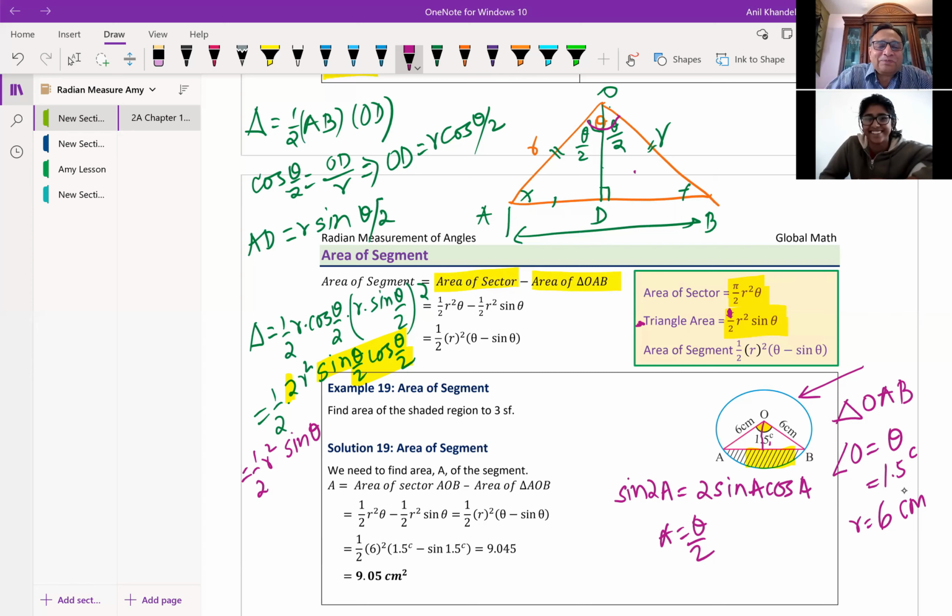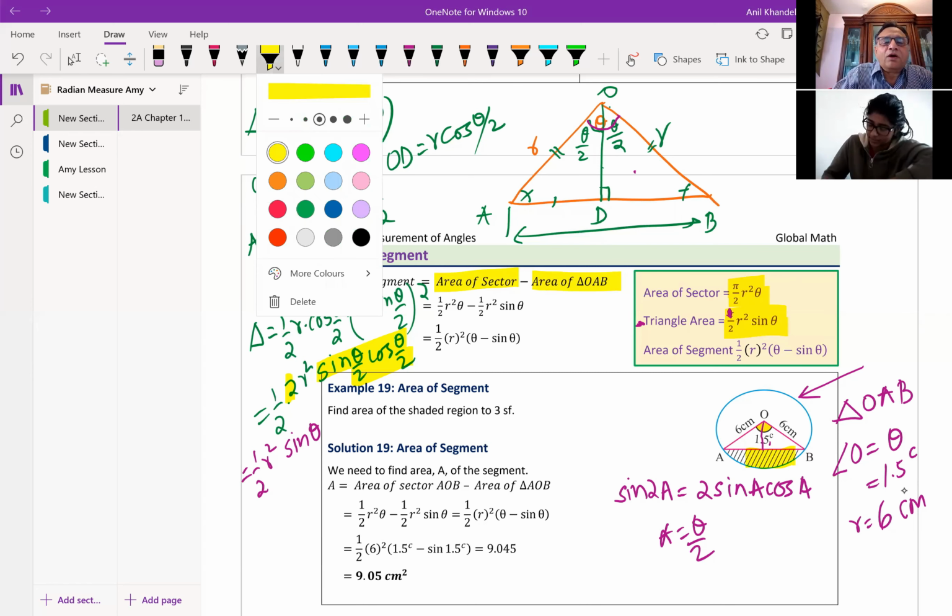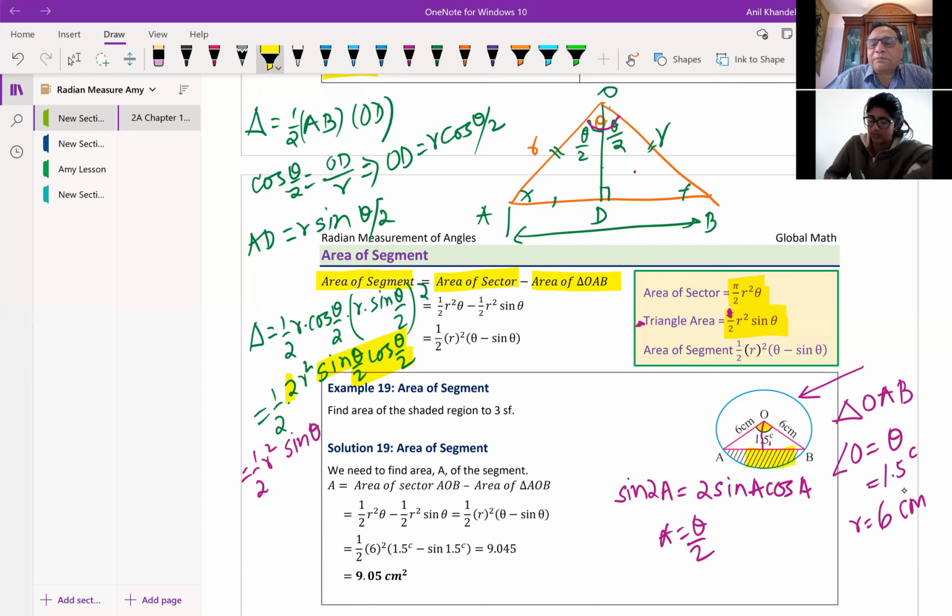That's true. Okay, so let's get back to our lesson, which is we wanted to say that the area of a segment is what? Area of the segment should be area of sector, take away the area of the triangle. So from the formula which we just derived, half r squared theta is the area of the sector, and from there we are going to take away half r squared sine theta, okay? Area of the triangle. Take common factor, what do we get? Half r squared theta minus sine theta, correct? Because half r squared is common in both.